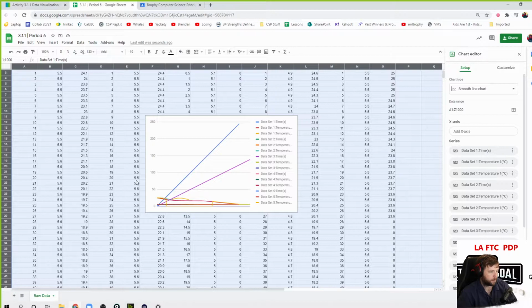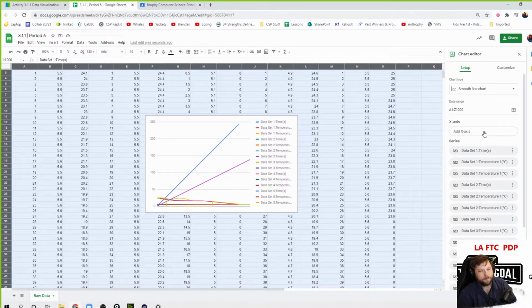You're independent and dependent, the x and the y. This bottom, I want that bottom to be my time. And I want this to be my temperature, to match the temperature over a time period. When I'm using this series here, think of the series as my y values. I only want to use temperature right here. It's using temperature and time, and it should have a labeled x-axis.